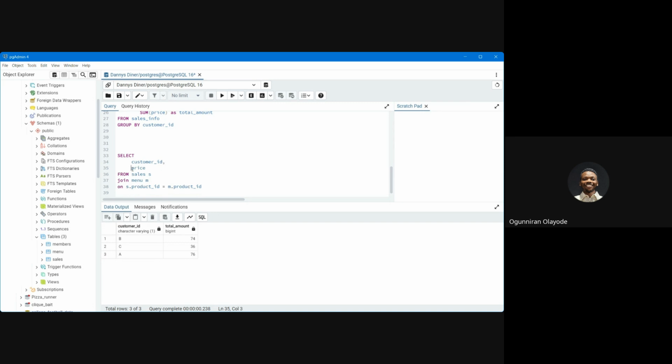So I can just do the sum directly as total amount, and group by customer ID. This still works.